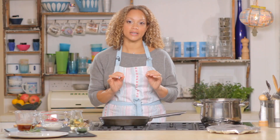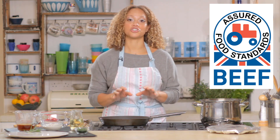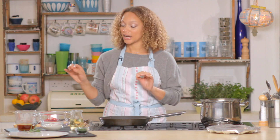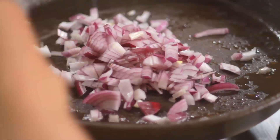Now, great meals start with good quality ingredients. So when you're shopping for beef, always look out for a quality mark, like this Red Tractor beef logo. The logo shows that the meat is farm assured so you know that it's been responsibly produced. Leave all your delicious meat juices in your frying pan and then add your chopped onion. Cook the onions until they're soft but not coloured.